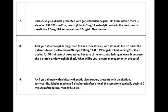We will do strict fluid restriction because of severe hypercalcemia. Okay, Kamran, could you be a little more clear? I don't think we are able to get you completely clearly because of your network issue, I believe. So if you could speak a little slower, because I believe there is static in your network. Okay. Ma'am, first of all, we will do a strict restriction because there is severe hypercalcemia. You restrict what? Fluid restriction, ma'am.